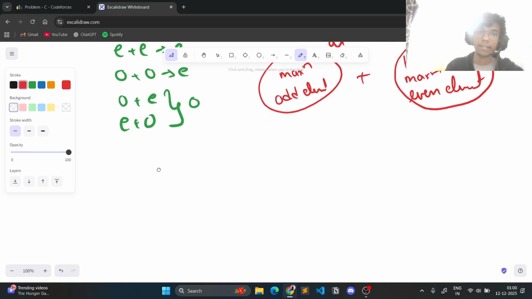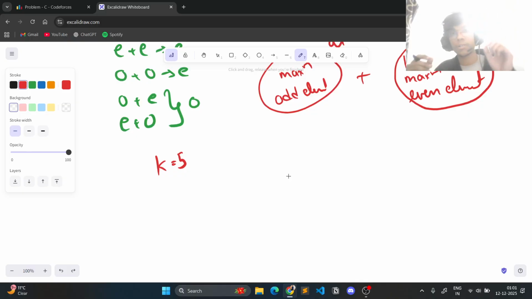Wouldn't you agree that if my k was 5, then I need to perform 5 such actions. If at any moment the sum of denominations of coins becomes even, then the bag becomes 0. So I will not want to waste any coins.